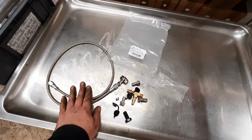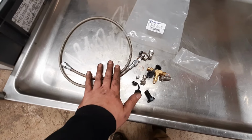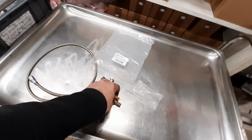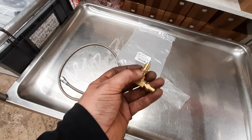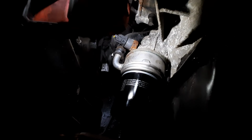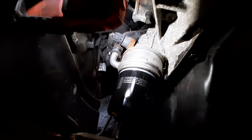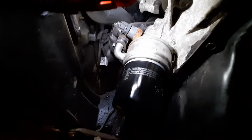The next mission that we need to accomplish is the oil feed supply line. We've got a drain, now we need a feed. This has got to come off the oil pressure switch, which is on the back of the engine. So we need to get this T in where the oil pressure switch is. Some PTFE tape, I reckon, and see what happens. Right, boosters. There is the oil pressure switch. So we need to unplug it, unscrew it, get that T-piece in, get that sensor into the T-piece, and then our takeoff comes off there.